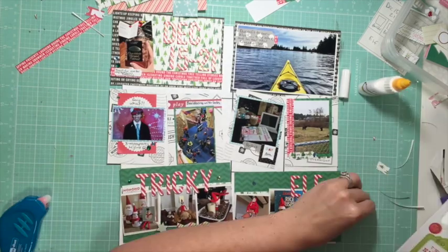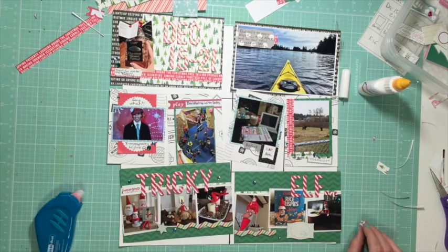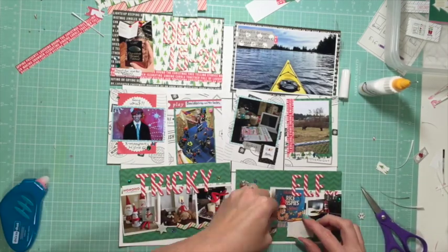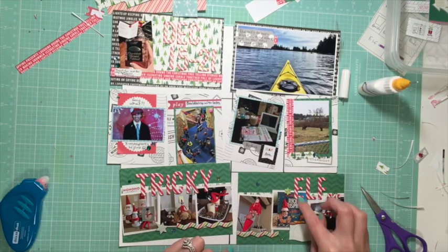And then I'm going to just do a little bit of embellishing in this bottom corner here with some of these chipboard pieces, which I'm also happy to be using up. I've had them for a long time. And that also gave me a little spot to just do a little teeny tiny bit of journaling. And here's another Evalicious cut apart that I'm going to add onto there. So just futzing around with the pieces.